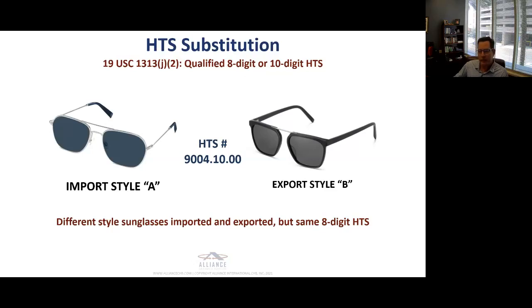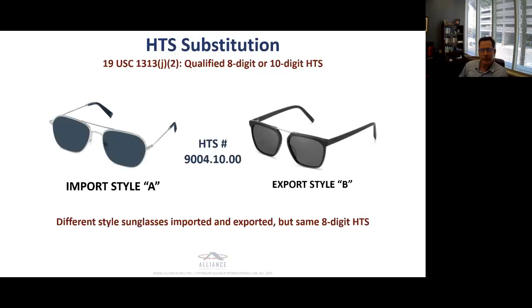With the passage of the TFTEA legislation, we liberalized this substitution method so that now we can match at something called the harmonized tariff schedule number. So what does that mean in reality? Now we can export a pair of Ray-Ban 123 sunglasses and conceivably match them against an imported pair of Oakleys. Why? Because they share the same tariff number. They're categorized the same for customs purposes. Now, there are some important limitations on our ability to file under the substitution provision, and I'll touch upon a couple of those in a moment.